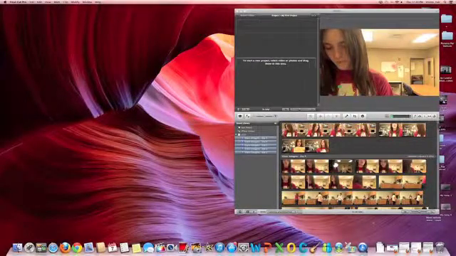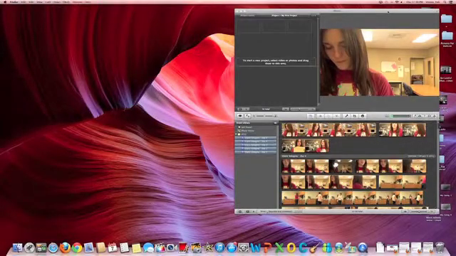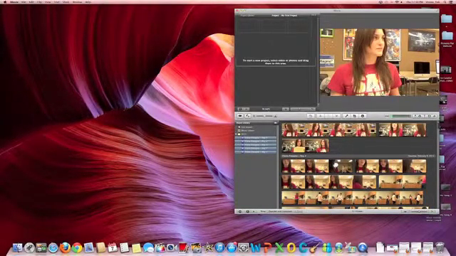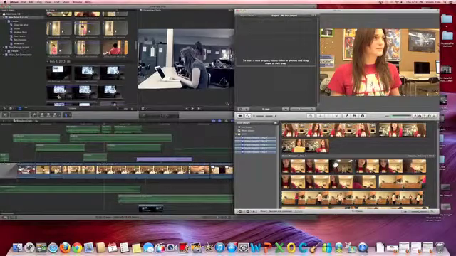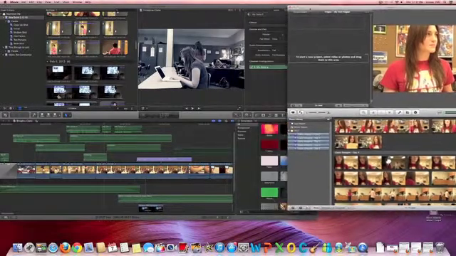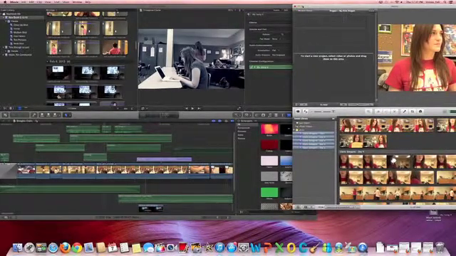If you look at this iMovie and you look at the format of the Final Cut, you can see that they're both very similar, just that Final Cut has a little bit more options and kind of has a little cleaner cut and look to it and feel. So that's just why I prefer this new Final Cut, is because it looks a little bit more professional.